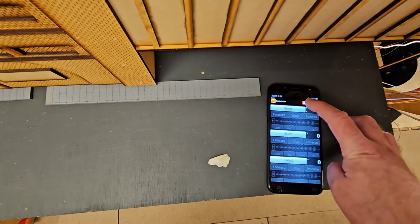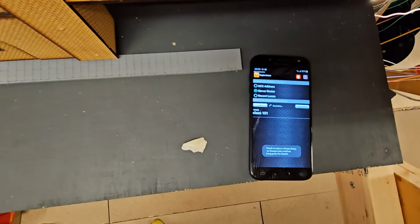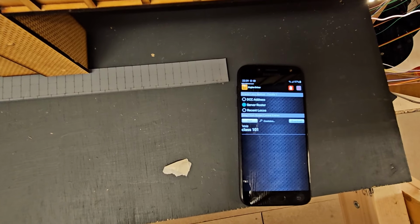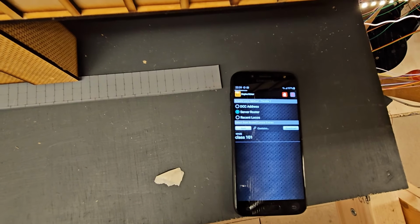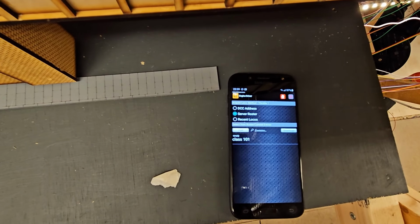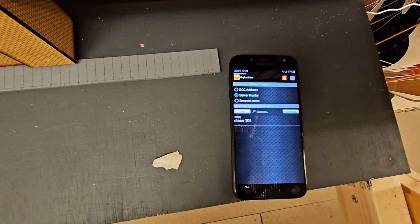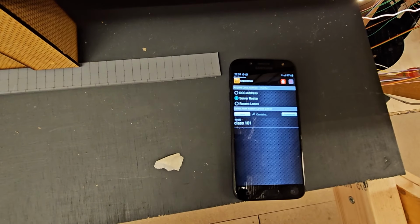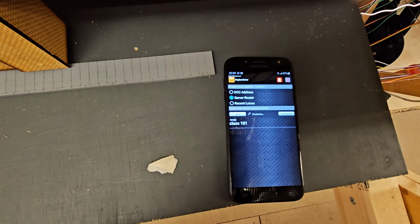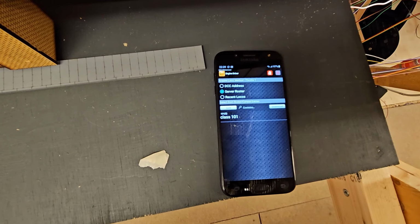Additionally, if I click select here and go to server roster, there's my class 101. So an advantage of using JMRI and WeThrottle, certainly over the CSB1 direct, is that as I add trains to my roster, they automatically appear in Engine Driver. I don't need to do any uploads. I don't need to do any reinstalls or anything like that. They will be populated on this roster as soon as they're added to the roster in JMRI.